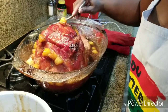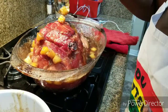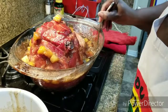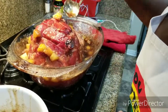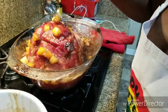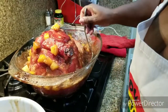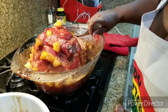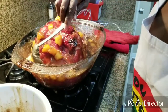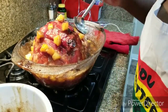And remember, this was a butt-end pre-cooked ham. And we cooked it for about an hour and 5 minutes. 30 minutes the first time with no glaze. 15 minutes the second time with glaze. And 20 minutes the last time with glaze. Okay, we'll come back and slice it and give it a name.